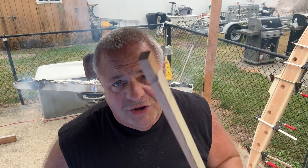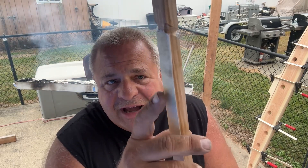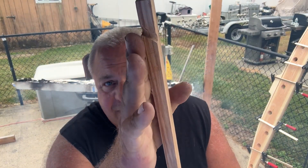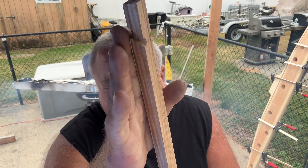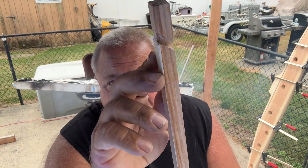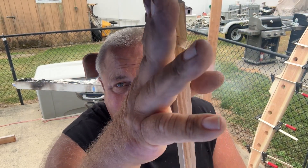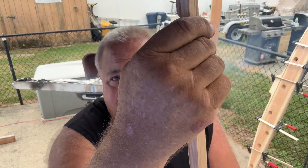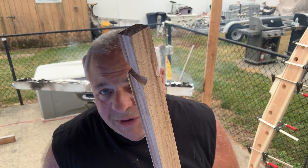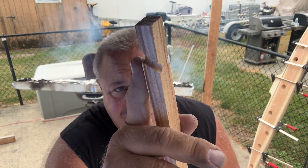Just so you know, I've done this a few times and I'm new to this bow making stuff since December. But if you ever had for any reason some of this rawhide backing lift up, you just wet it again, put a little water on it, get it wet, peel it up or take a toothpick and put more Titebond III right under it, smooth it down. You could put like a potato chip bag clip on there just to hold it down, wait another day and you're good to go.